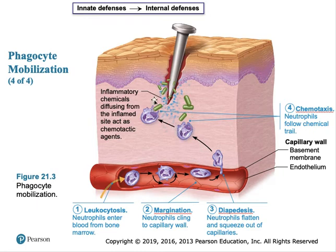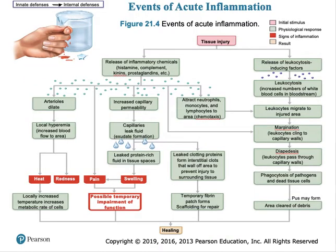And there, the neutrophils first are going to help do repair and neutralize any foreign substance, like in this case the little green bacterial rods that are coming in. And then eventually you're going to get macrophages that come in and help to clean up the dying neutrophils as well as the debris left from anything in the area and help to start the repair process. Okay, so here's kind of a summary chart.